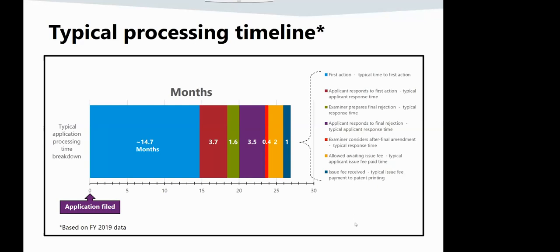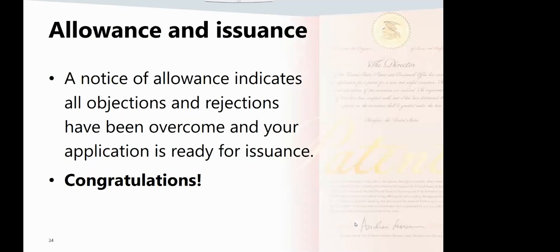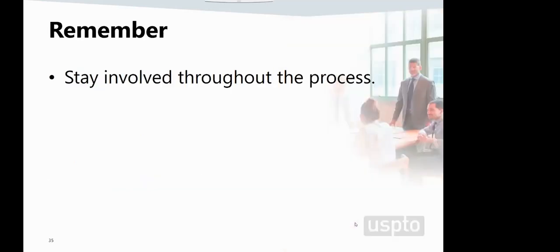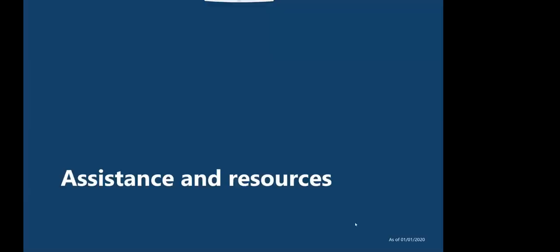Okay, and as I alluded to before, this is the typical timeline from the time that you file your application to when it issues as a patent. These just delineate the various times and how much time you can expect to spend at each juncture of prosecution. So I won't belabor that point. But hopefully, once you get through that process, the end of the line is what we call an allowance. So you've worked with your examiner, you've cleared up all the issues, all the rejections have been overcome. The final step in the process is you get a notice of allowance from the office, and that indicates that your patent application is now ready to issue as a United States patent, and that's the end of the line. That's the outcome that we're hoping for.